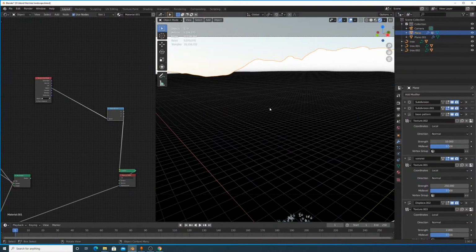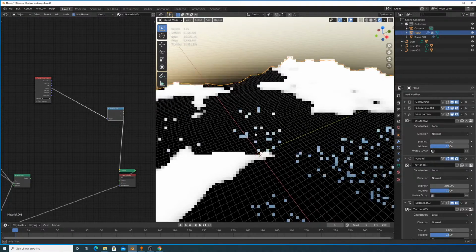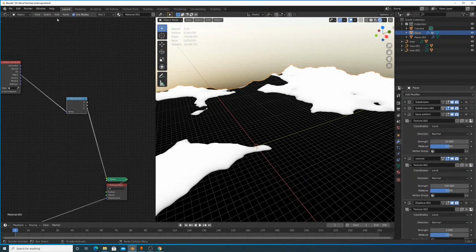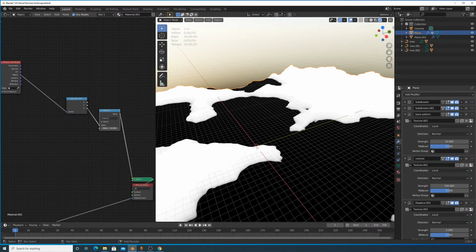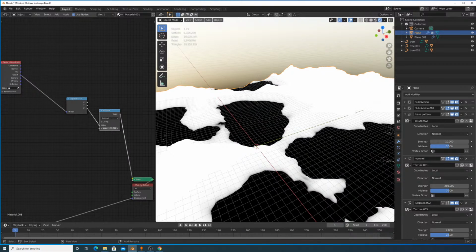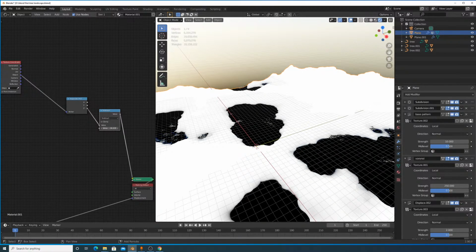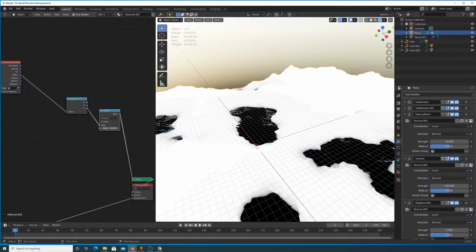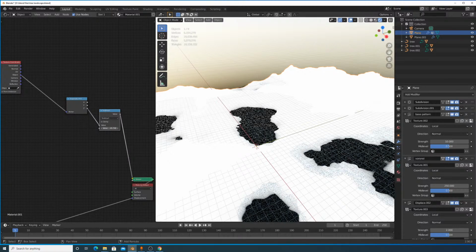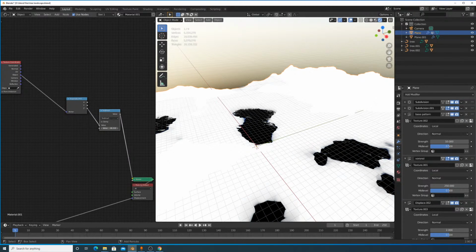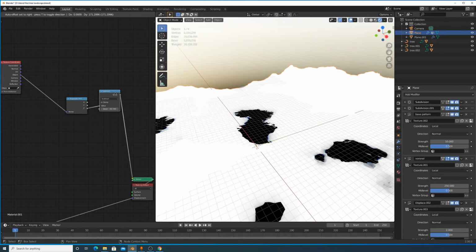And you see, if we go to the Z factor, what we could do is actually just bring that down. So we could take a math node and then set it to subtract, and then just bring that down until the outside of it touches the water. So let's bring that down a little bit more. Something like that is good, but we have a problem still.